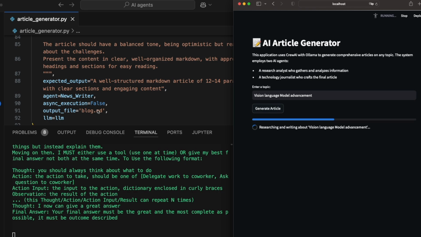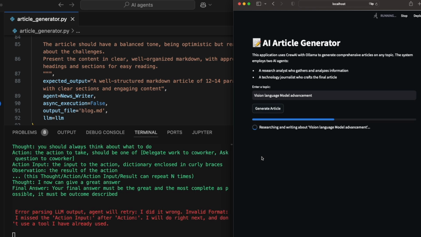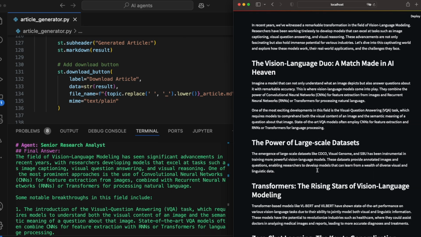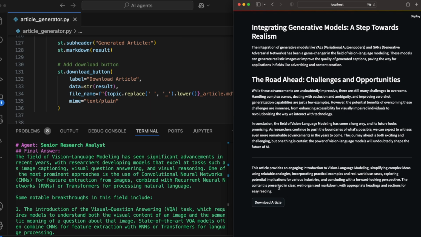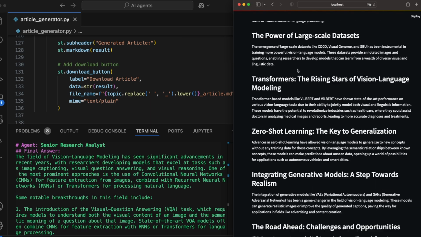We have to output the information that it generates in the blog.md as well. And we will have our download button as well, once it's done with the writing, and from there we can download it. It may take a few minutes to complete, as I said. Let's wait. So if you see now, we are done with generating the article. It has generated the article in markdown on the web page, and also given us the download button here to download this article.